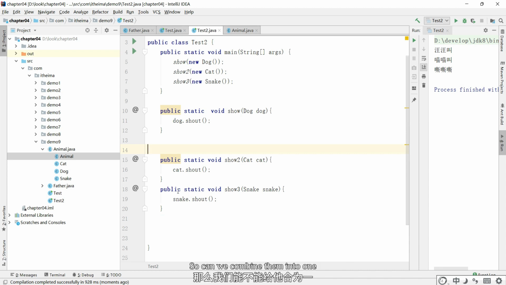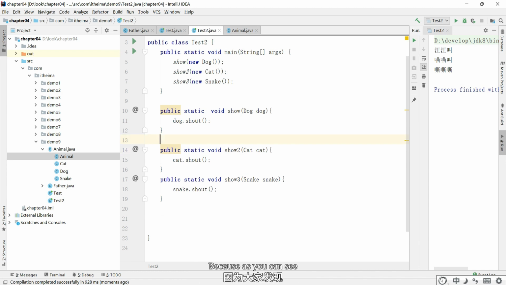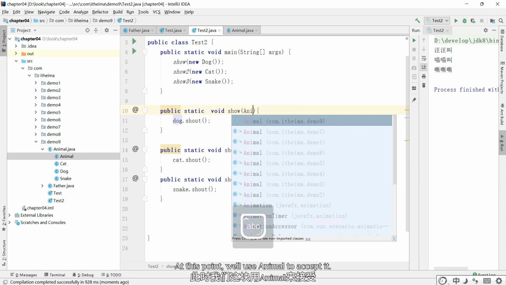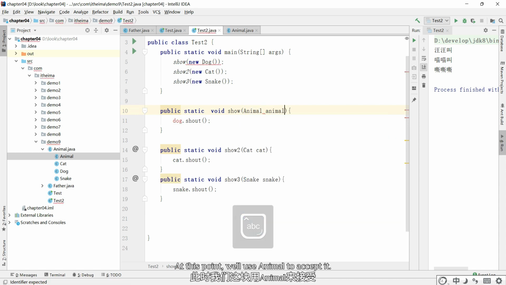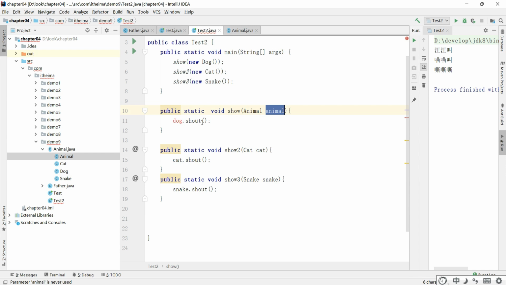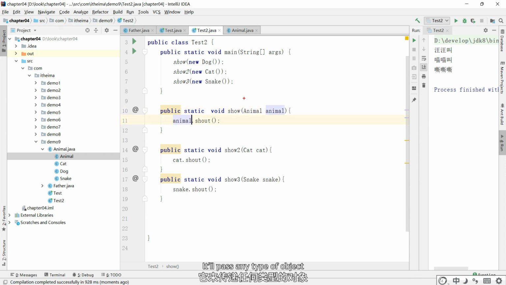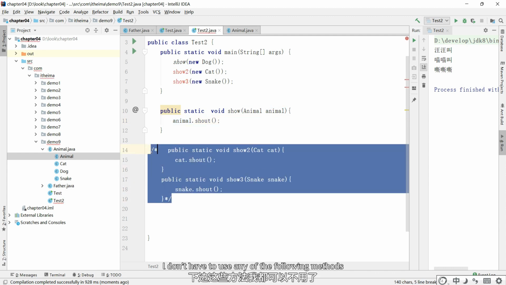So can we combine them into one? Because as you can see, the method declarations are really no different. It's just that they have different parameter types. At this point, we can replace them with one method. We'll use Animal to accept it, so it'll accept any type of object. That means I don't have to use any of the following methods.